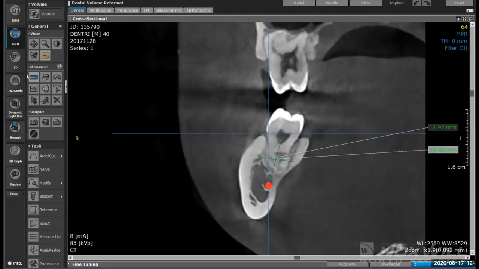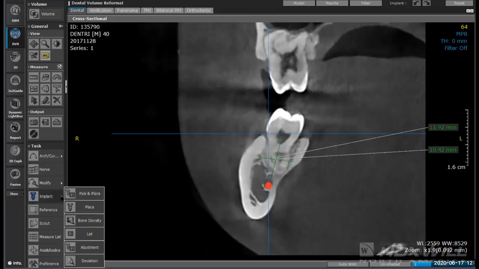So now that we have that in place, I'm going to go ahead and turn off my ruler so I don't make any more mistakes. But again, here's our measurements off to the side. So we're 11.92 long by 10. Now, as we go through there, we can now choose an implant to decide where we want to be and what we want to use.